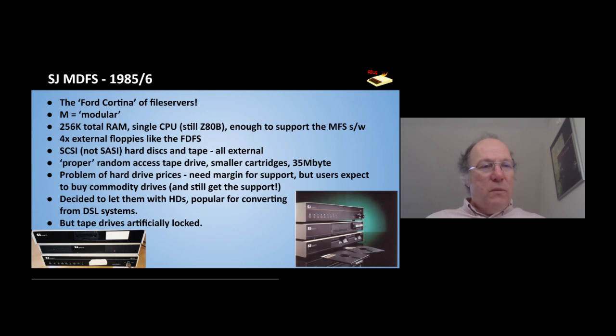We had a real issue of what to do about hard drives, because obviously we had to supply our branded hard drives. We needed to charge significantly more than we paid for them to give us margin for support and service and overhead and so on. But users know what hard drives cost, and they can buy commodity drives from other people who are making them in much bigger quantity, the likes of Qmana or whatever. So they expect to get the same price from us, or they buy the other drives and they still get the support from us that they're not paying for. In the end, we decided we had to let people use third-party drives because that was important to increase the size of the market. Our drives were a bit more expensive.